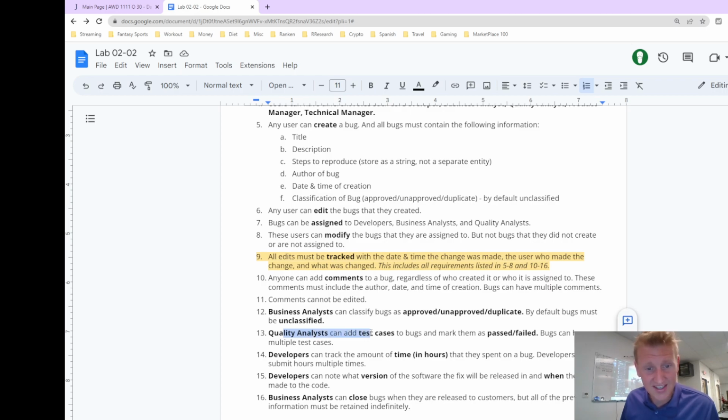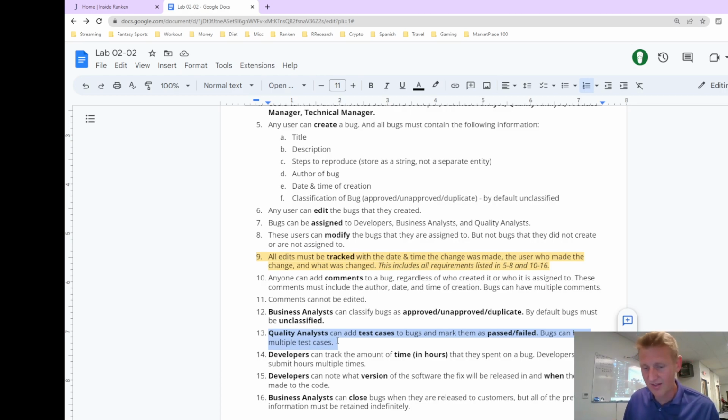Quality analysts can add test cases to bugs and mark them as passed or failed. That's a high level overview. Bugs can have multiple test cases. What is a quality analyst? A quality analyst is someone who looks for bugs in software, and they use software to test software.